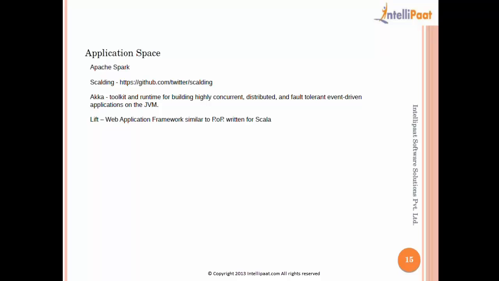Scala is also used in a library called Scalding. Scalding is Scala's interface to Cascading. Cascading is a MapReduce abstraction based on Hadoop, which lets you represent complex programs without writing in terms of mappers and reducers.